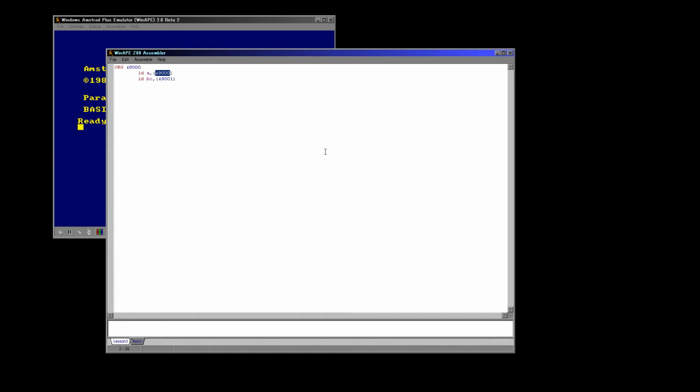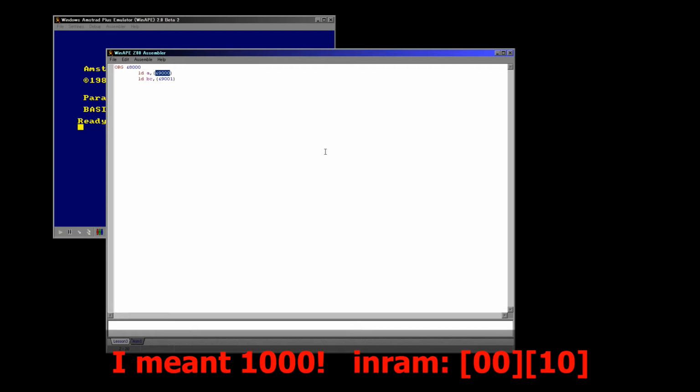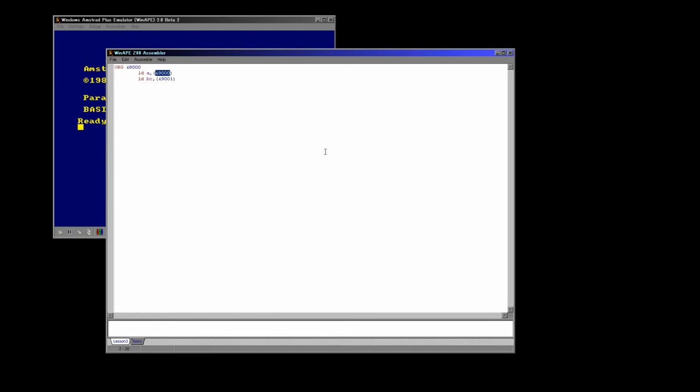Now, there's a slightly tricky thing about the Z80. It loads the values backwards. So the B value will actually load from 9002, and the C value will load from 9001, even though the C value is the smaller of the two parts. So if you loaded 10,000, for example, the 10 would be in B in 9002, and the 00, the second part, would be in C in 9001. It's backwards, a little bit strange, but you just have to get used to it. So anyway, let's carry on.